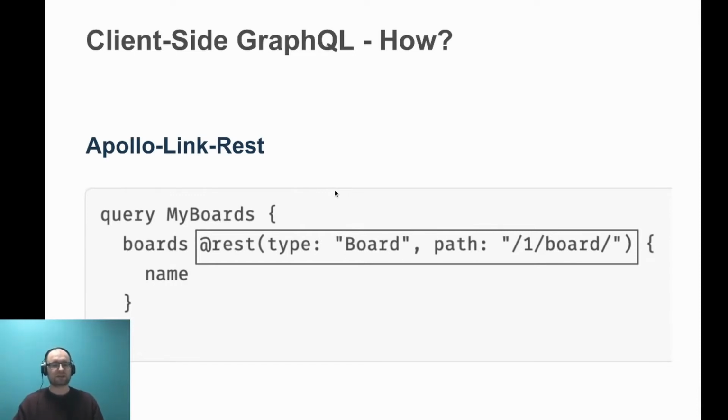The way it works is that what we see here is an actual query, so it fetches the data for boards, and we annotate it with something called a directive, and this directive can issue the RESTful call. So once we do this RESTful call, GraphQL will contact our server, but we will still interact through the GraphQL client as if we were working with the classical GraphQL system.